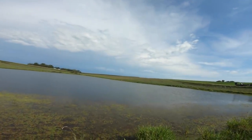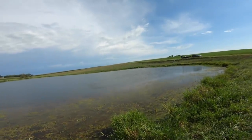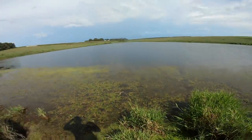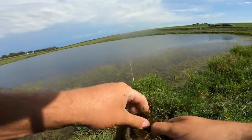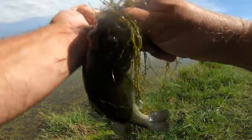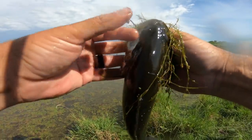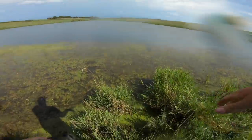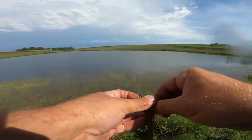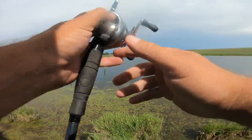Oh god, that one about took the rod out of my damn hands — might be a better one. He was going the other direction when I went to lift up. I hope there's big ones in here; so far it's just been little ones. I just ripped my entire worm off, but that's okay — it's right there on the grass, put it back on. Three fish. We're not killing the game but we're catching numbers. Need to find where the bigger ones are.